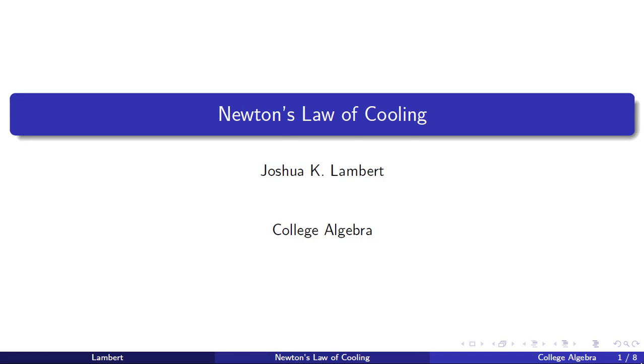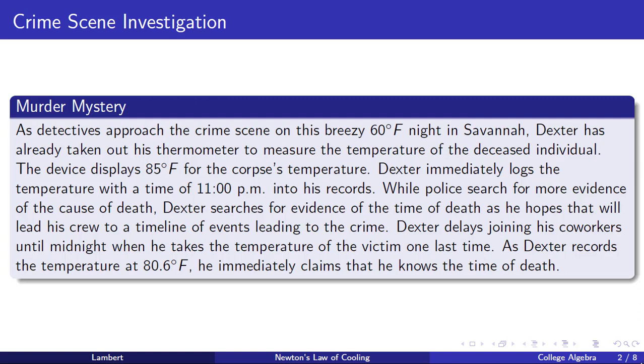Let's take a look at Newton's law of cooling. So we have detectives approaching a crime scene on a breezy 60-degree Fahrenheit night in Savannah, and Dexter's already taken out his thermometer to measure the temperature of the deceased individual. The device displays 85 degrees Fahrenheit for the corpse's temperature. Dexter immediately logs the temperature with a time of 11 p.m.